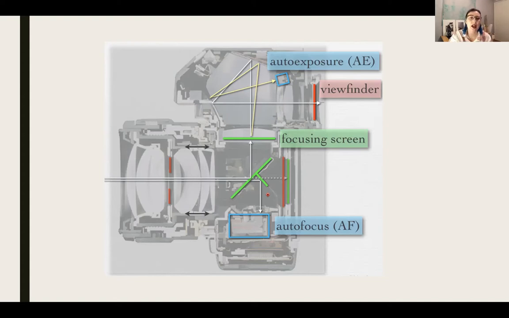So what is happening is that your camera is filtering different light waves in through the lens. The lens is convex, so it's distilling all of those light waves into one stream. That stream is going towards this first mirror, and this mirror bounces that light up to the top of the camera. And then there are two other mirrors, so it bounces up and around this way and out towards the viewfinder. So when you're looking at the viewfinder, you actually are looking at a good representation of what the lens is seeing. It's just because it's bouncing through a series of mirrors that you see it from the viewfinder instead of the lens.